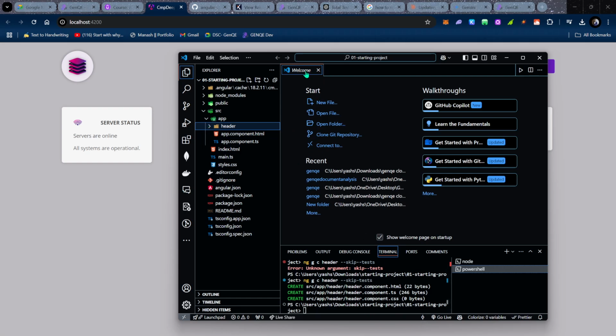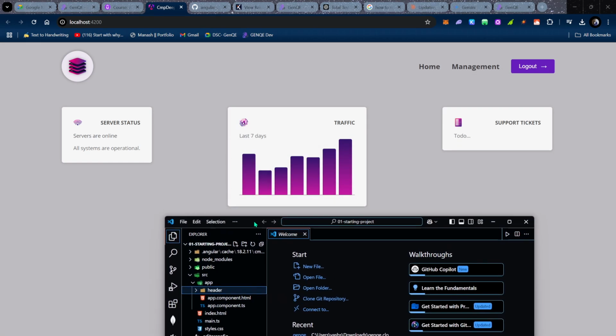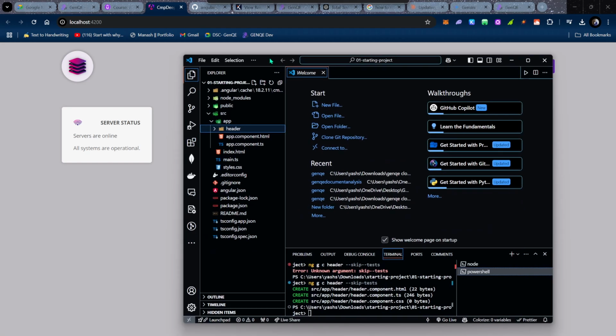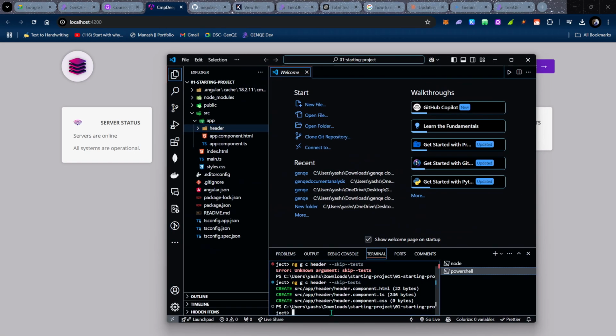So now I want to make a dashboard component with server status separate, traffic separate, and support tickets as a separate component. For that, what we can do is dashboard slash server status, and then enter.